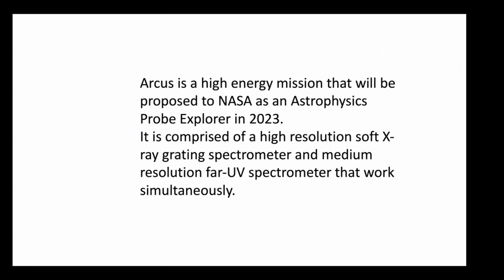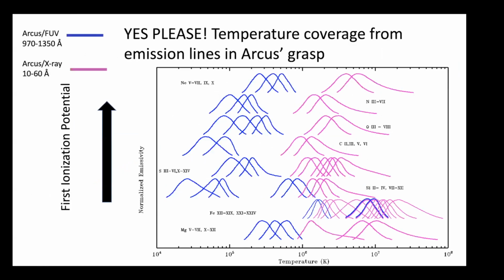So I was familiar with Arcus as a mid-X proposal concept. And so when I was asked to talk at this workshop, I went to the Arcus webpage to see what was new and what was different. And I take these two sentences from the main webpage for Arcus. It's a high energy mission comprised of a high resolution soft X-ray grating spectrometer, and a medium resolution far UV spectrometer that works simultaneously. And so my answer to that was yes, please.